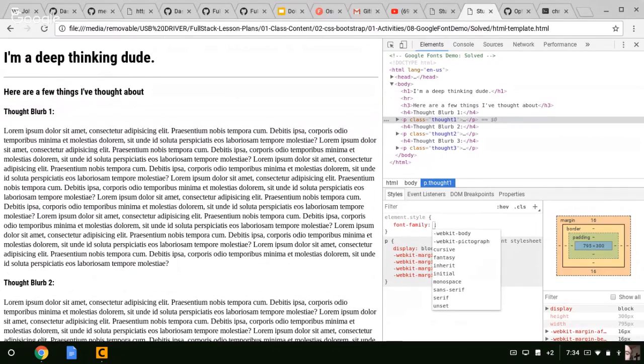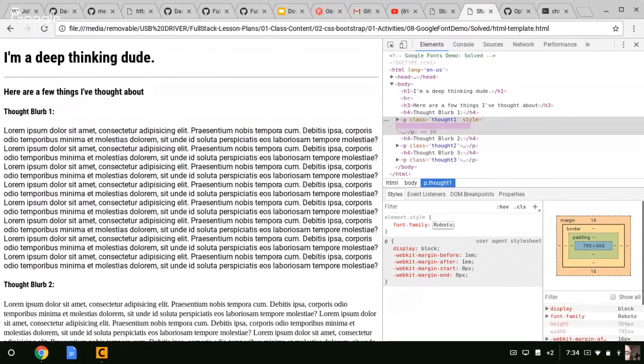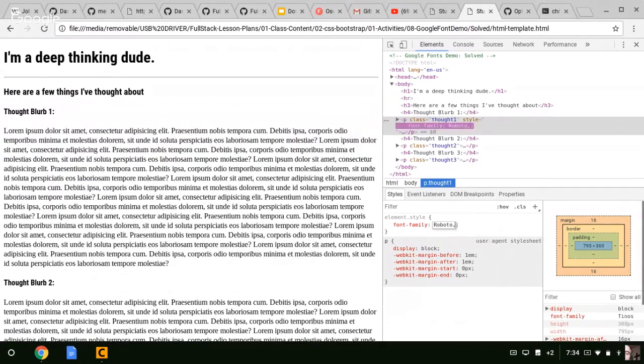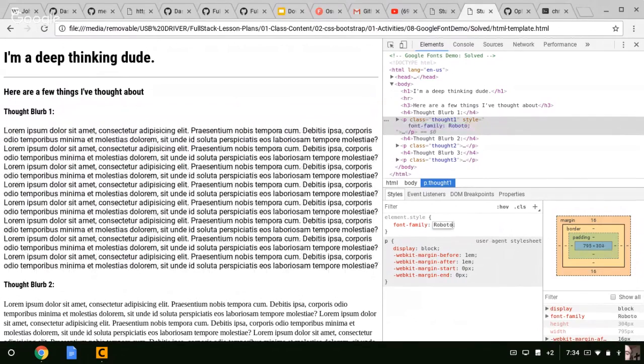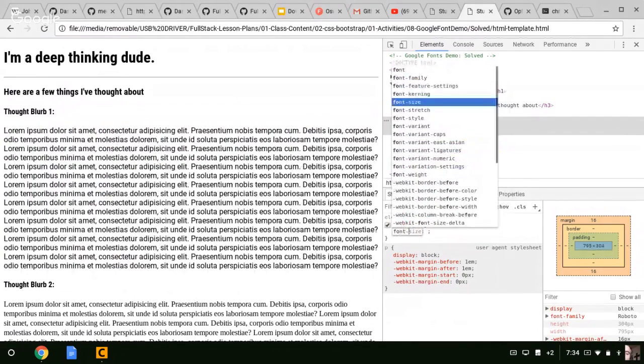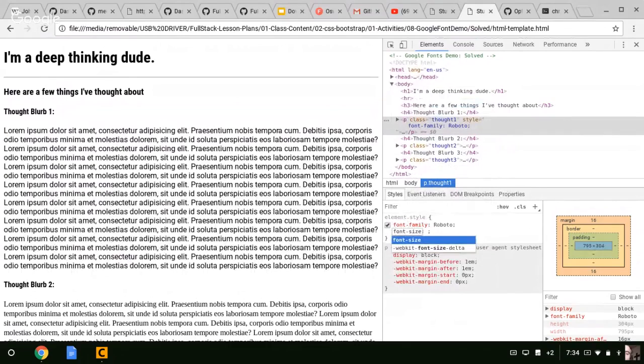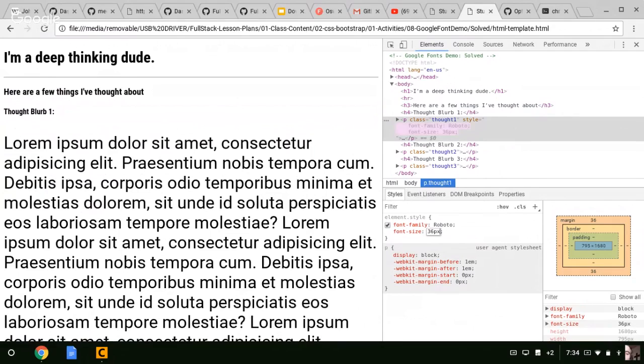So I'm just going to set my font family here to be Roboto, comma, sans-serif, or even just Roboto. Then I can set the font size. What do we want to set it to, anybody? Big, small? Big. So what, about 36 pixels? Try that. Okay.